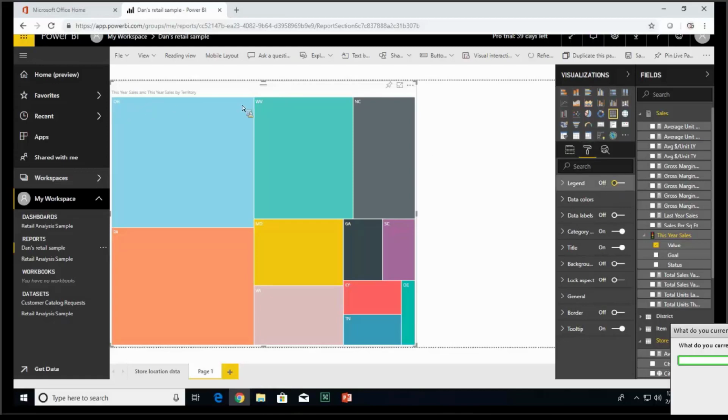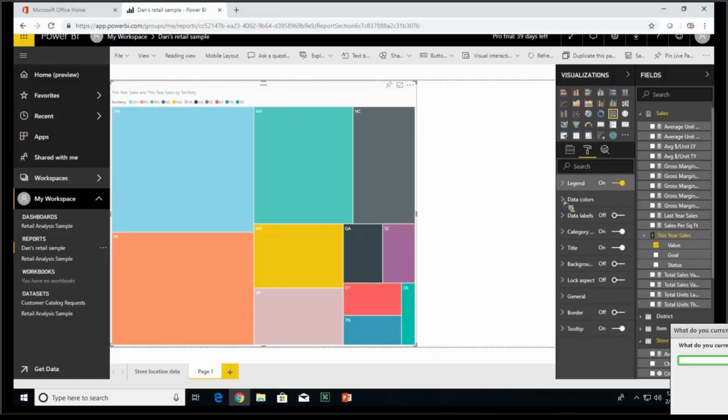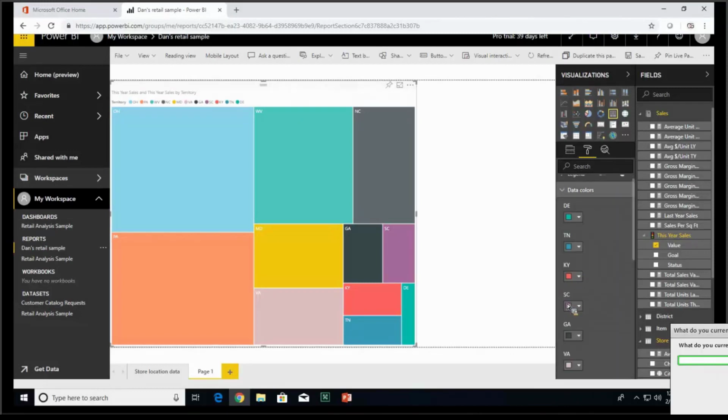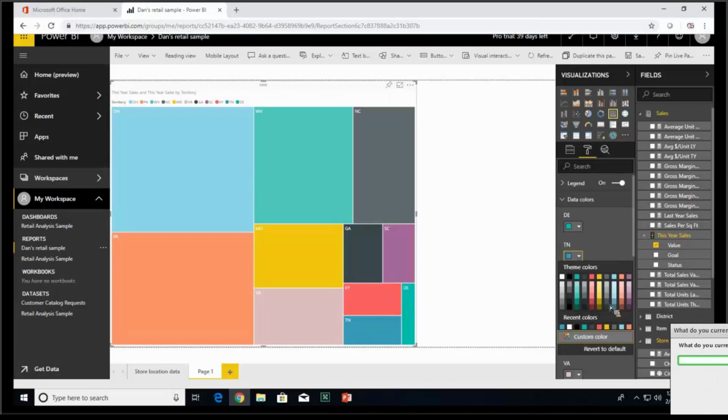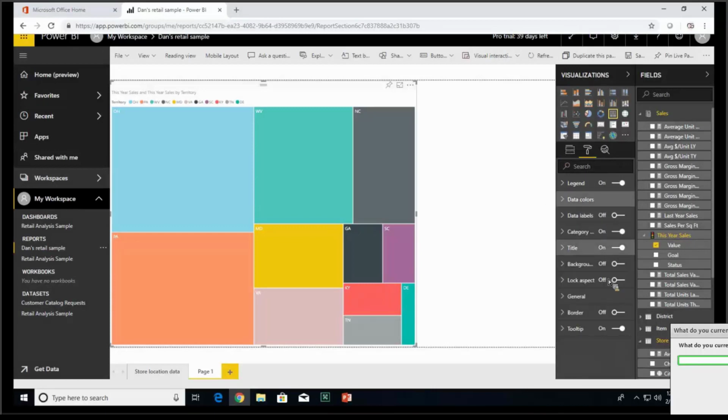Let's throw a legend on there so I can see what I'm looking at. All right, that looks good. I could play around with the data colors if I needed to. I don't really necessarily feel a need to do that right now, but I could. Maybe Tennessee and Ohio are looking a little bit too similar, so I could come in here and pick a different color if I wanted to. Maybe we'll give it a gray. Oh, there's too many grays out there now that I'm looking. That's okay. You get the idea. So there's data colors, and every single visualization is going to have different options here, everybody, just so you know.